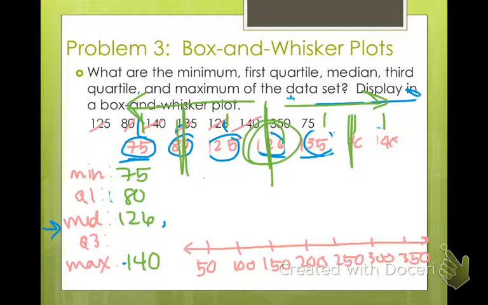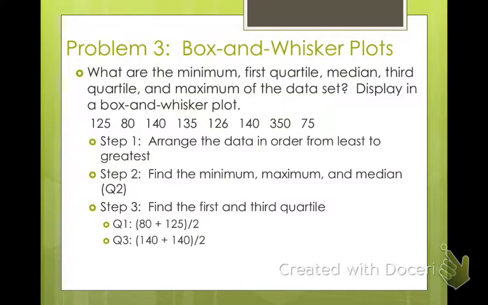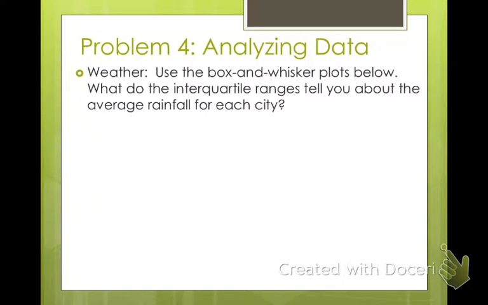That gives me 140. Then I graph a point at 75, line at 80, line at 126, line at 140, and then also a dot at 140. That's exciting. Okay, so this one, it shows that our data is less spread out, more condensed, which is actually kind of really good. This is kind of what you want for data. All right, so we did all those things.